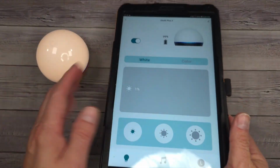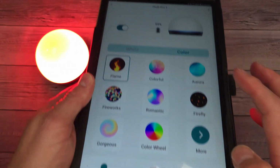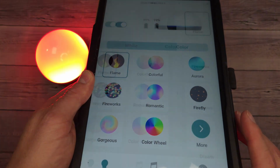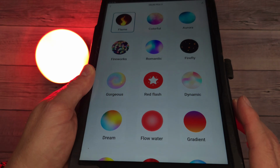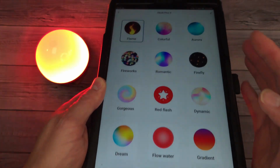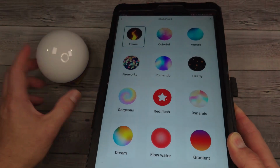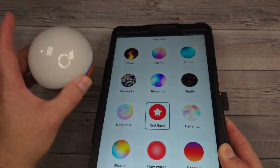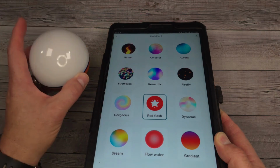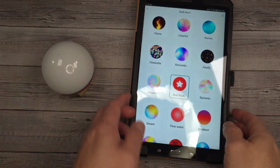But with the app, you can have it on your phone or your tablet, and you can change from color or from white. And then also, let's go over here. You have a couple more options. Look at that. Red flash, gradient, and so on and so forth. These are very cool. I mean, do I really need to tell you the 1,000 different things that you can do with an OBulb? Don't put this red on your car and go driving down the road. Just saying. You might not want to do that. That might not be a good idea. Let's put it on gradient.